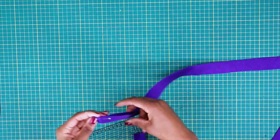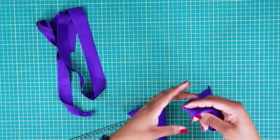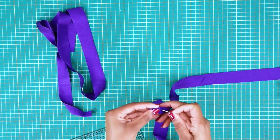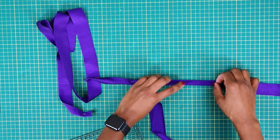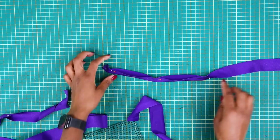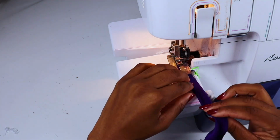Now we're going to do our stripes. Just fold in half. Do this for all of your stripes. Now go ahead in your machine and then just stitch along.